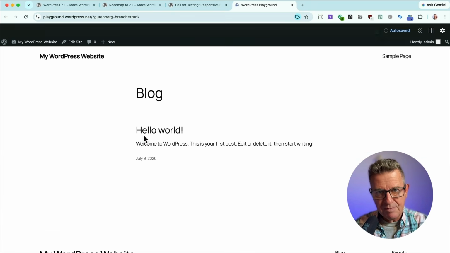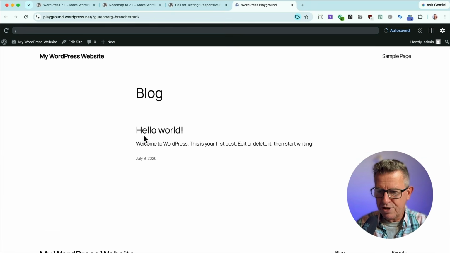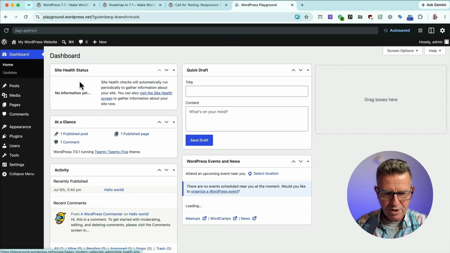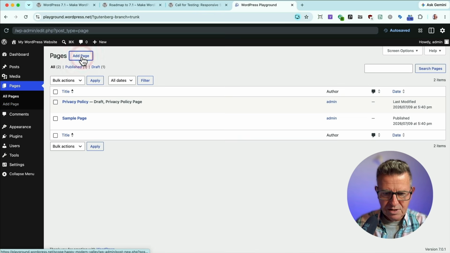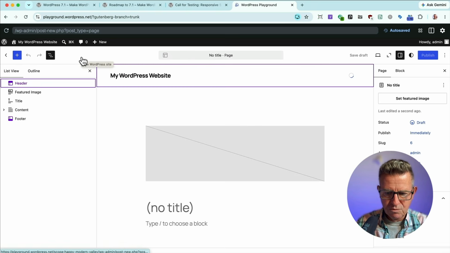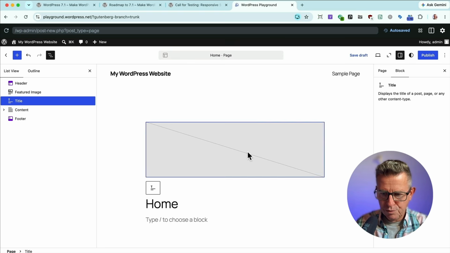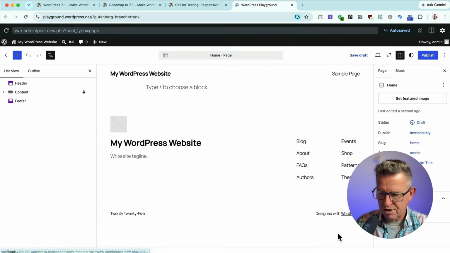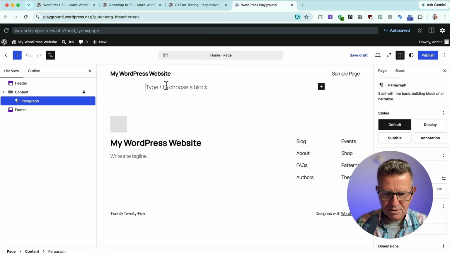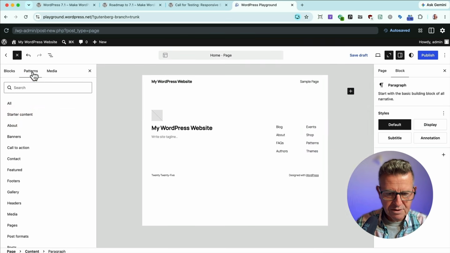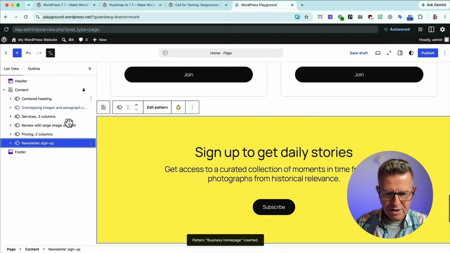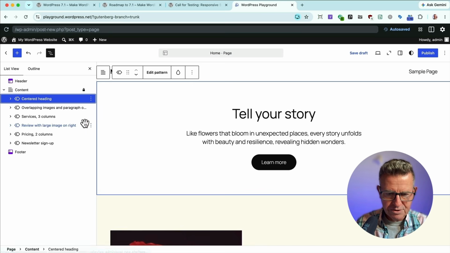So this is like the demo code of the site, and we are good to go. Look at this. My website. Let's go over to the dashboard and we'll get rid of that, and we'll go to our pages, get this demo set up. Let's create a new one called Home. We'll also change the template to no title, because who wants that there? And also we will throw in a starter content pattern of that one. Close that up. Let's get the header area sorted out.